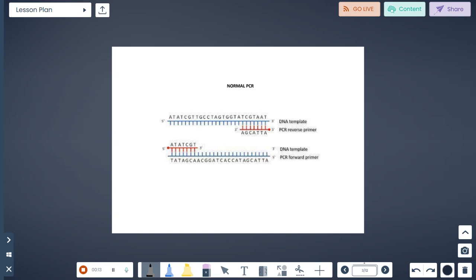In this, you will see a single stranded template and a primer is bound, and here is the second strand and another primer is bound. So here there is a reverse primer and there is a forward primer. This is how, in a normal PCR, the template and primer are binding.